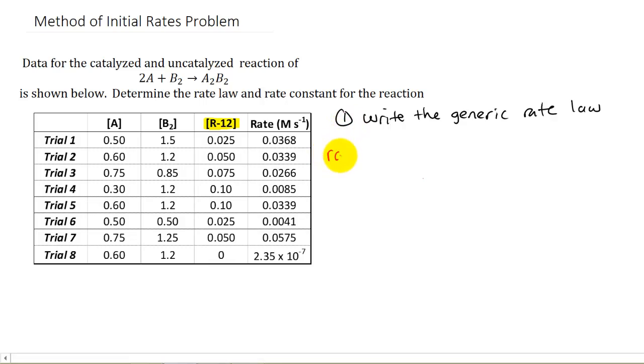And you need to do this so that people know what your little symbols mean. This is just communication one-on-one. And let's go ahead and do that because it's so straightforward. In our rate law, we always write rate is equal to, and then we write our rate constant. So the only thing left is to put all of our species that might affect the rate. So the first one is A, and we'll give it some kind of power, X. You could use any symbol you want there. And then we'll put B2 here with Y. And then catalysts can be in the rate law. So let's put that in here with a little Z. All right, so we've got the first step done.